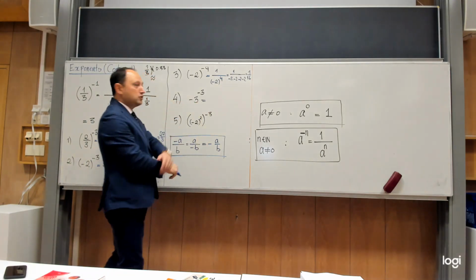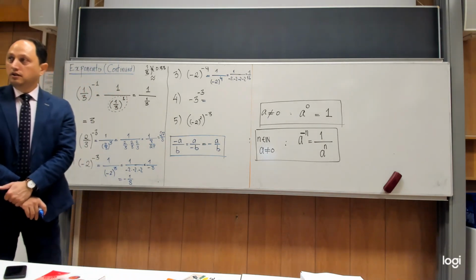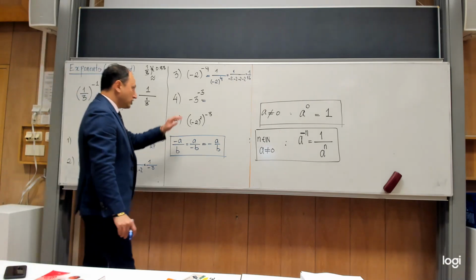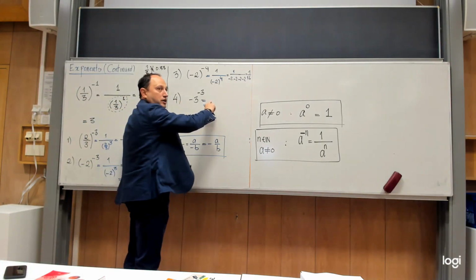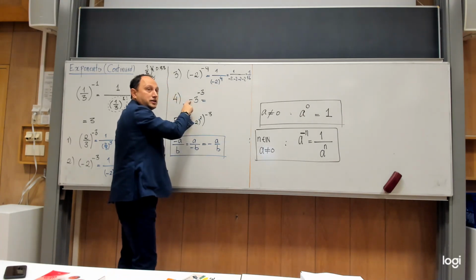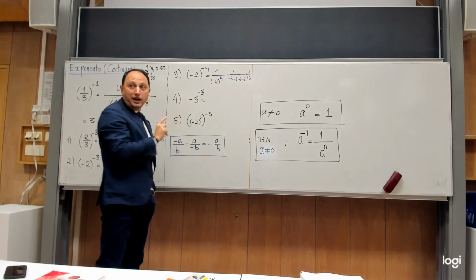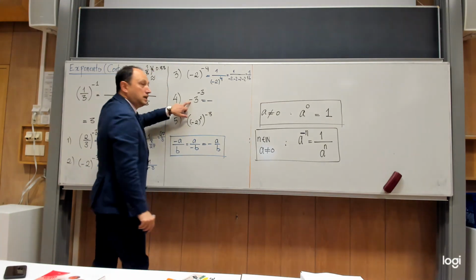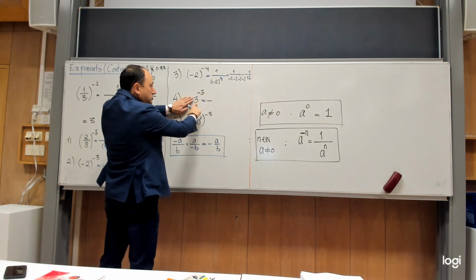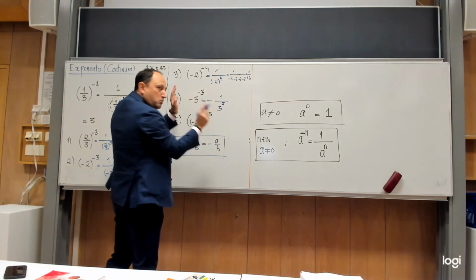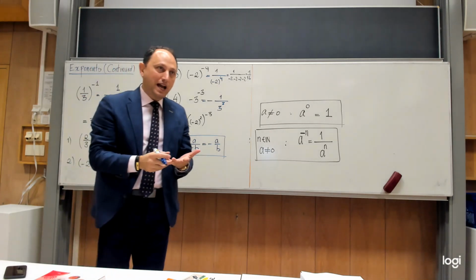Now here, what should I do here? Yes, please. So we start as usual, right? Okay, so just tell me step by step. What is the first thing that I have to write? 1 over minus 3 to the power of 3. No. Be careful. Because this minus sign is not under the influence of this power. It's not in the brackets. Pay attention to these details, okay? So if I want to do this, I have to keep the minus sign here. Because minus 3 is only affecting this 3. And then I would write 1, and I will take it down, so it becomes 3 to the power of 3.